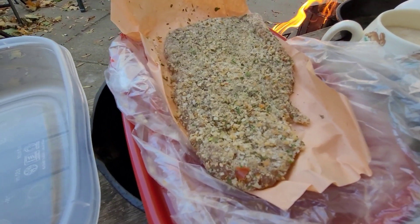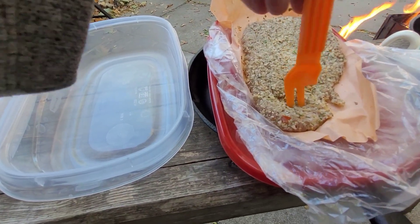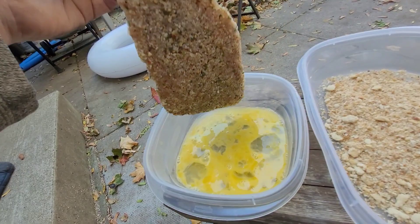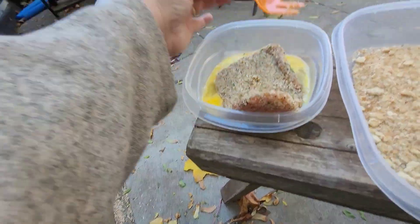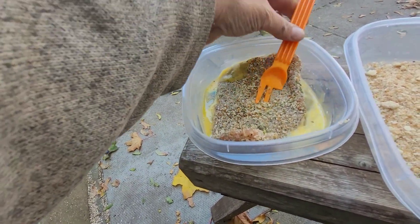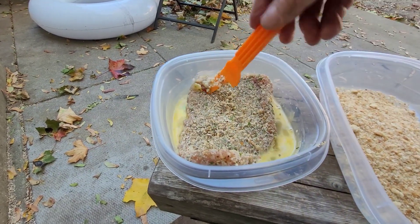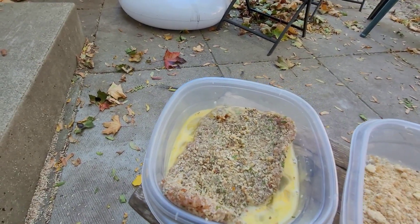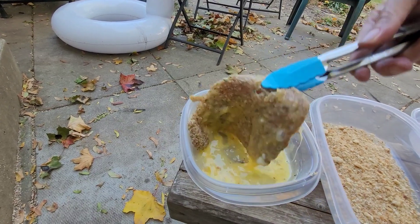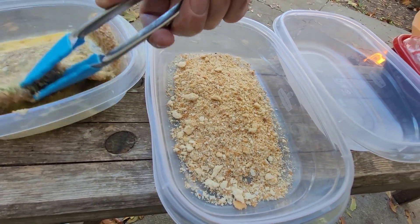This pork schnitzel was made fresh at our local butcher's yesterday. It's been in the fridge just over 24 hours and it's gone just a little bit soggy. I think it's probably fine, but I want to freshen it up a little bit. So we're going to do a double dredge — put it in the egg. I should probably use a bigger container and definitely be doing it with my right hand, not my left. So I'm just going to give it a little egg wash, then into the breadcrumbs. It looks like it's in nicely seasoned breadcrumbs, so I just made plain breadcrumbs to go on top.